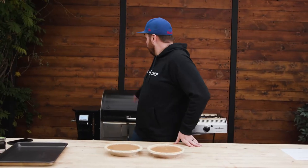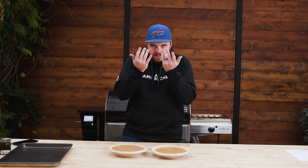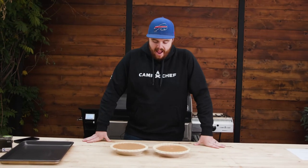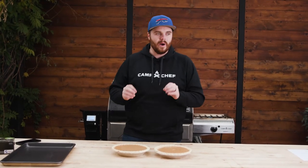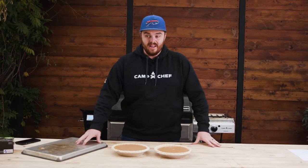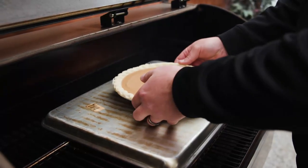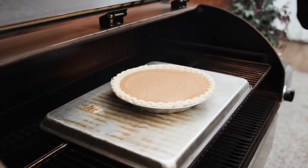Okay, so we have the Woodwind Pro. It's at 325 degrees, it's ready to go in. We have a single pecan chunk in the smoke box, just giving off a little bit of extra smoky flavor. And we don't want it to be so saturated, like we're not smoking meat, but we want to add a touch. And so I'm going to put the pie on top of this baking sheet right here so that it diffuses the smoke around even more. So it's not so just focused right there.